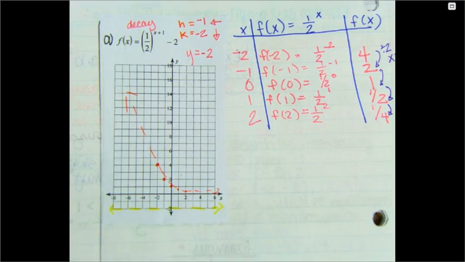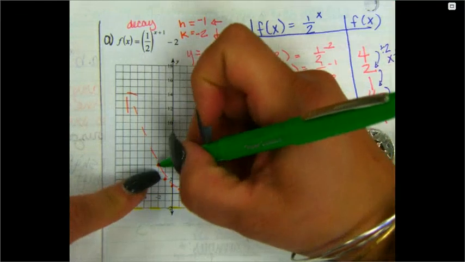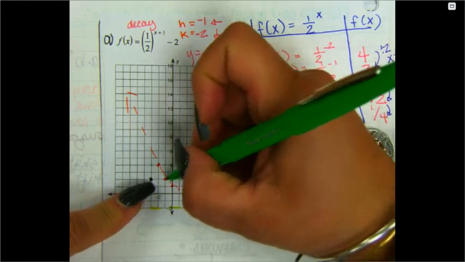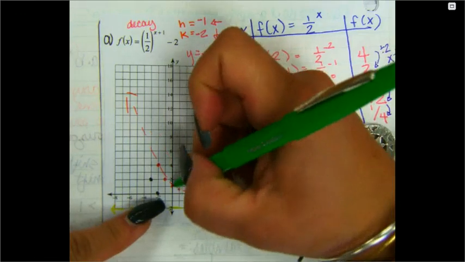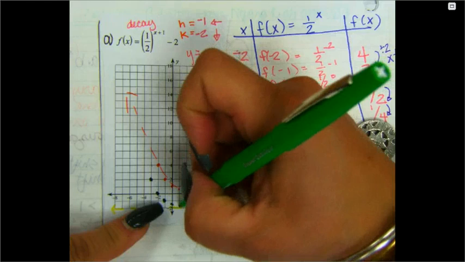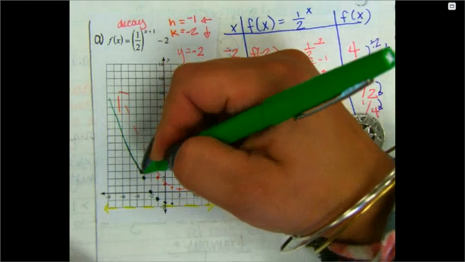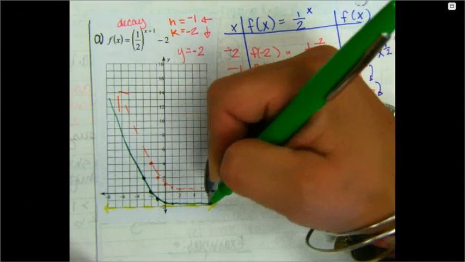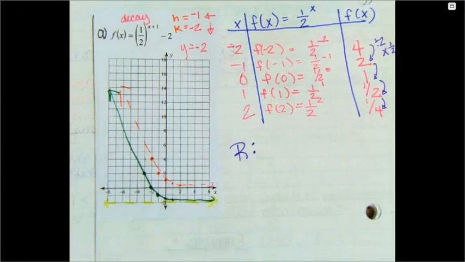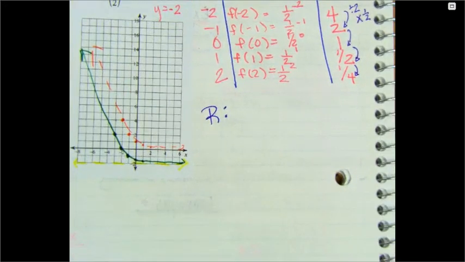Okay. Let's graph. Take our point and go which way? Left 1, down 2. Left 1, down 2. Left 1, down 2. Left 1, down 2. Identify the range. Domain is easy. What's your domain? Negative infinity, positive infinity. Yeah. That's why we're talking range, because range is a little bit trickier. What's our range? What is it?